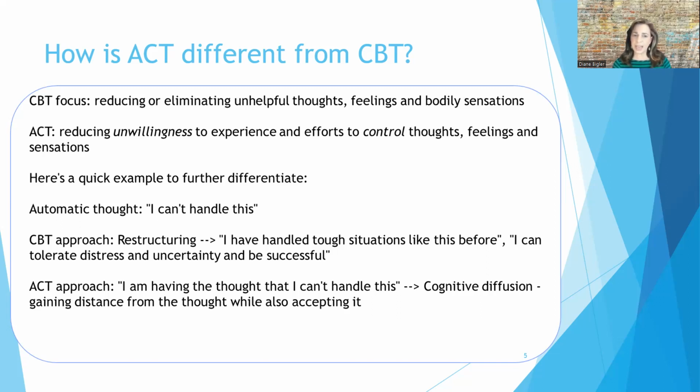What ACT says, and the approach of ACT, is this: "I am having a thought that I can't handle this." And we call this cognitive diffusion. And this is getting distance from the thought while also accepting it. So I'd like you to imagine that you are a mountain, right? And so you are a mountain.